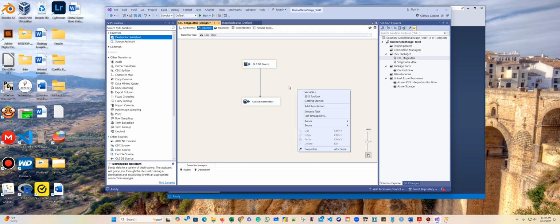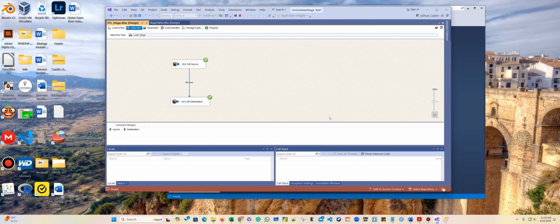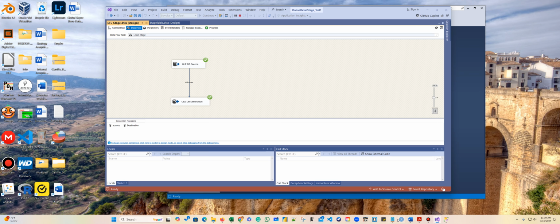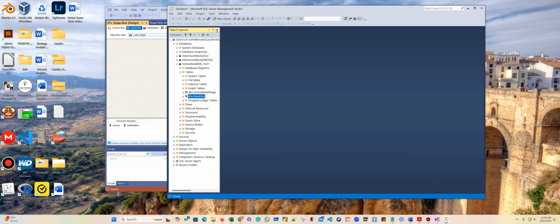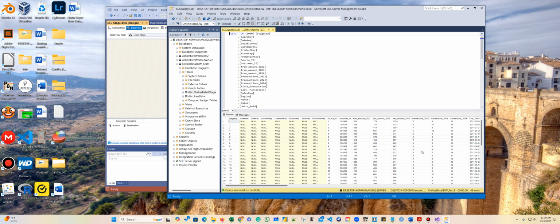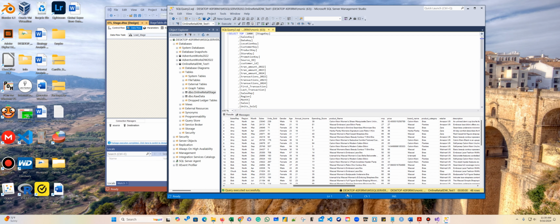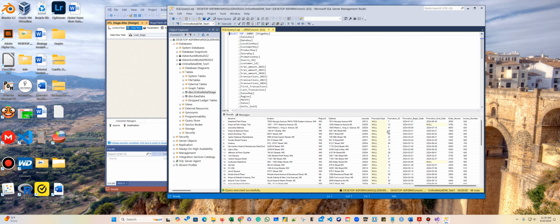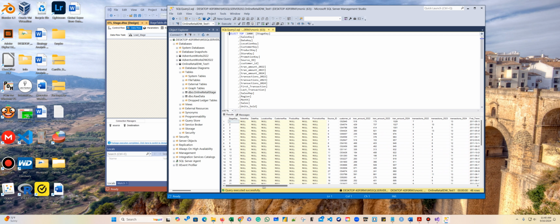Now I'm going to right click in the empty space and I'm going to say execute task. And there you go. So if I go now to my database, my DW, and right click in my stage, you'll see that all the keys are null because it's going to be auto incremented. Yes. And you see that all the data but the promotion type, because I didn't add anything on it, is supposed to be added with the data. Great.